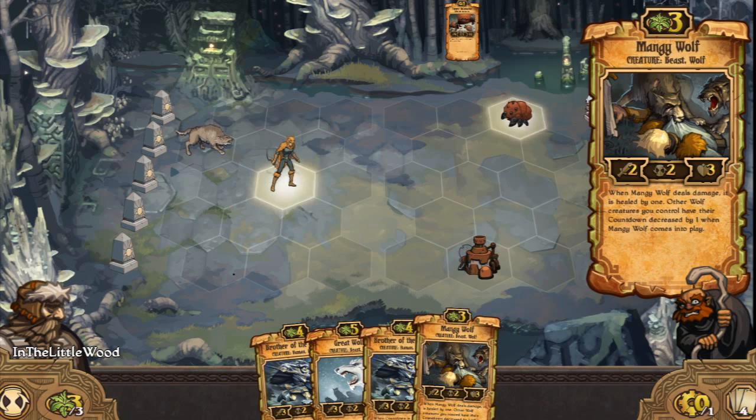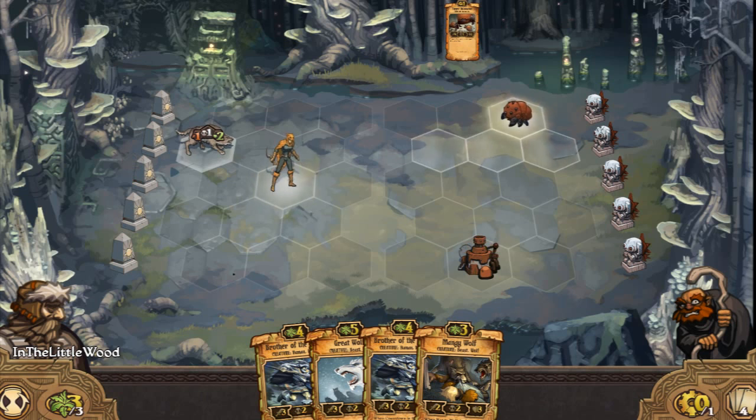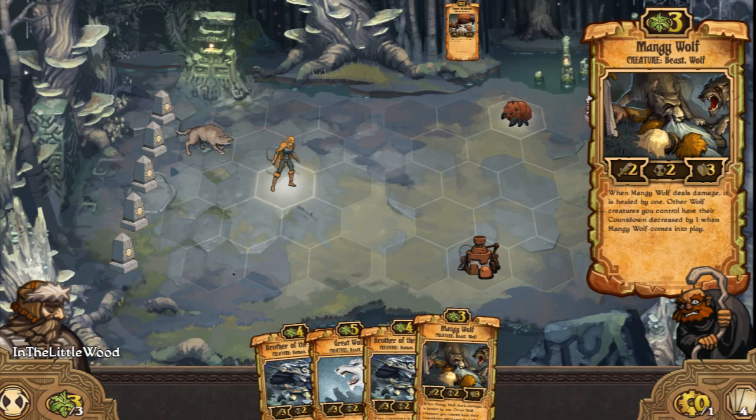Now, if I were to sacrifice... Oh, what does that one do? When Mangy Wolf deals damage, it is healed by 1. Other wolf creatures you control have their countdown decreased by 1. So if I played that, then my wolf would play every turn? Oh, no, he's already playing every turn. He's playing by 1. How often does that play? 0. So wait, does that attack multiple times per turn? Or does it not attack at all? This is very weird. Okay, I'll tell you what.